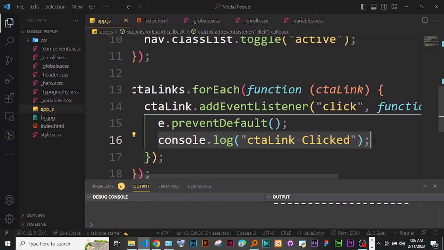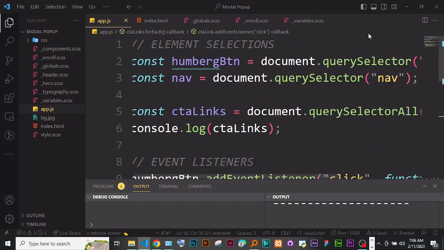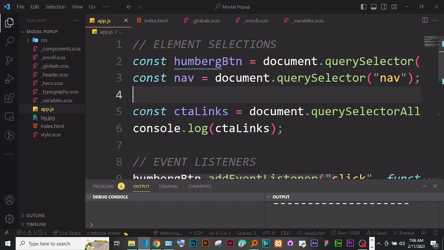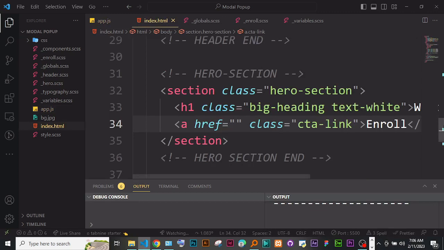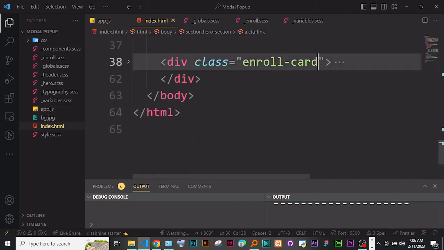Okay, that is great, but where is the modal now? Can we first get the modal? So go back here to element selection and let's bring in the modal. Go back to HTML and let's look at our modal. How does it look? Is this the enroll card?